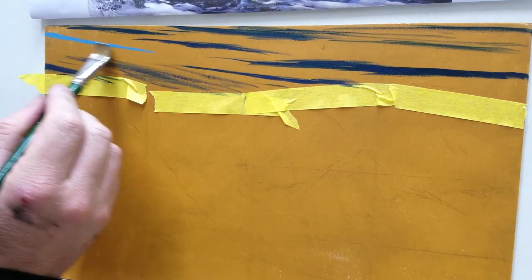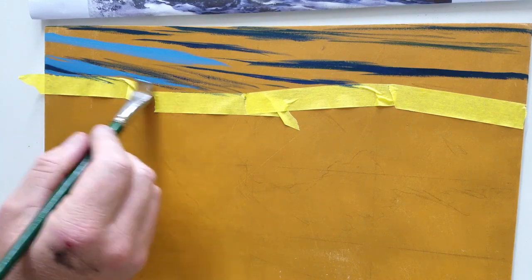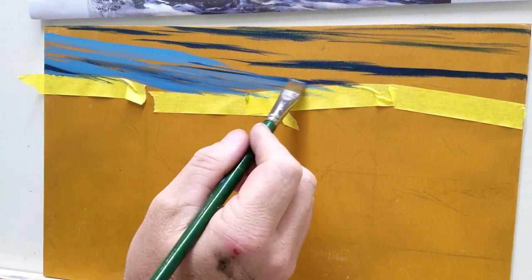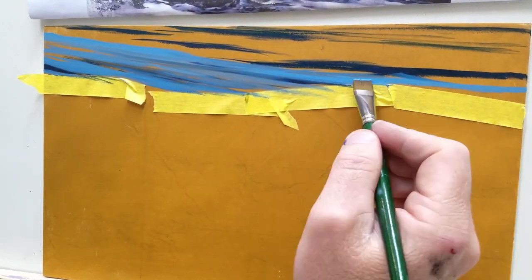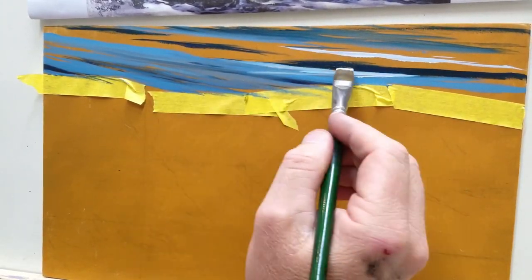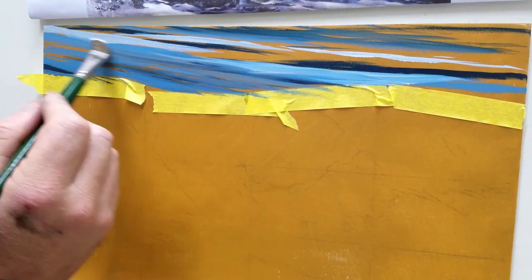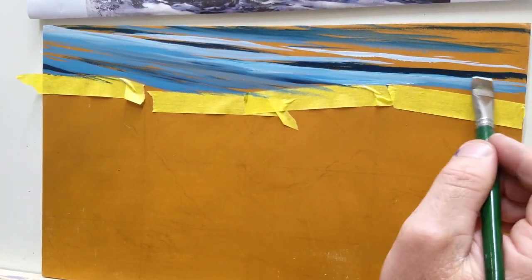use the paintbrush with the movement of the water. Now you're going to hear me saying that time and time again. The paintbrush is going back and forth across there horizontally, depicting the movement of the water. And with that masking tape there, I can just let that brush go and not have to worry about upsetting any of those lines that I've drawn in, or about getting paint onto the wave that's going to be in the foreground. So anyway, that's that explained.